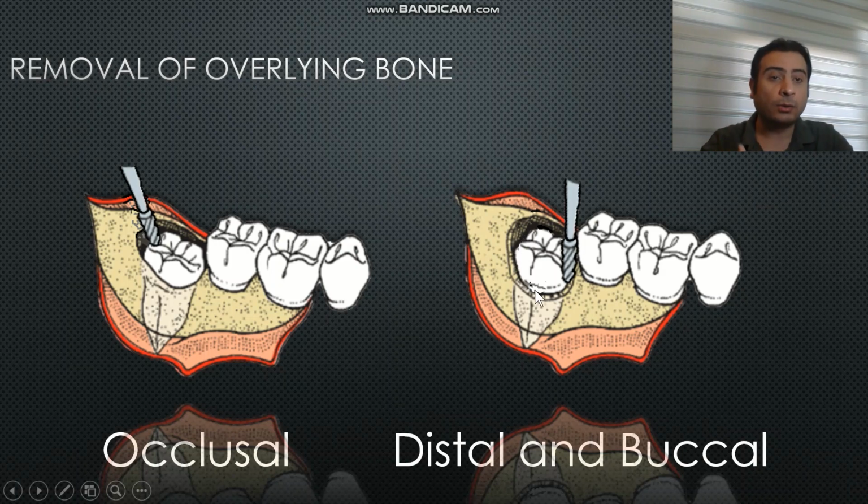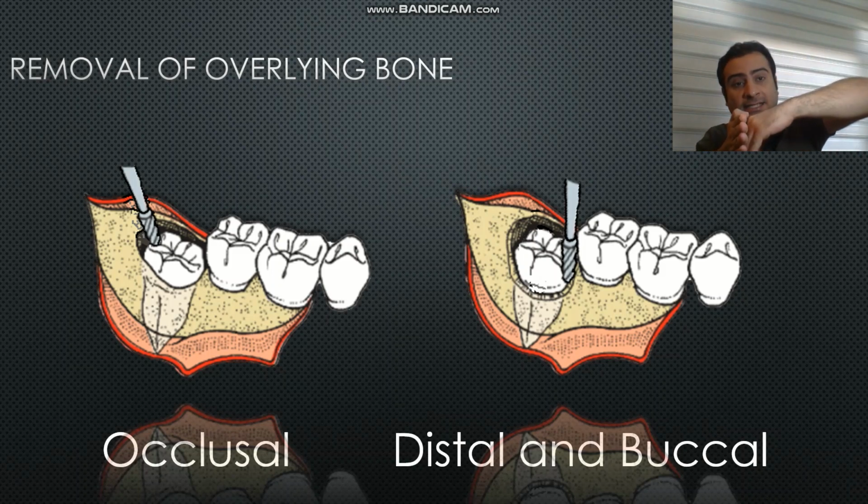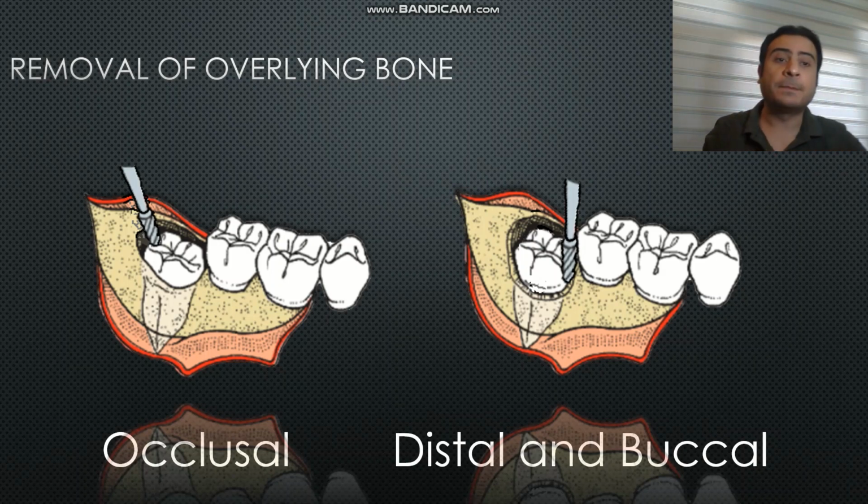Sometimes we don't remove the whole buccal plate, as you can see here. Sometimes we can use a tunnel just to make a space between the cortical plate on one side and the tooth on the other side. So a Fisher burr can extend around the impacted tooth to prepare a tunnel. This tunnel preparation will aid in the delivery of the tooth and make a point of application for your elevators.